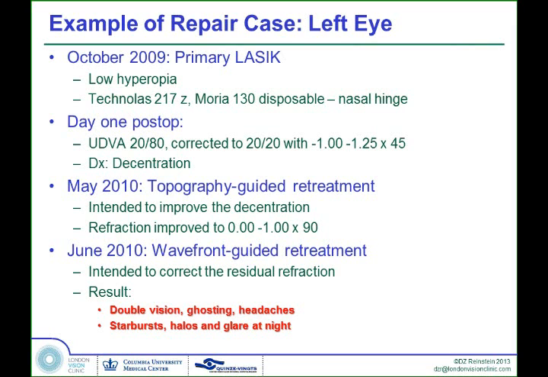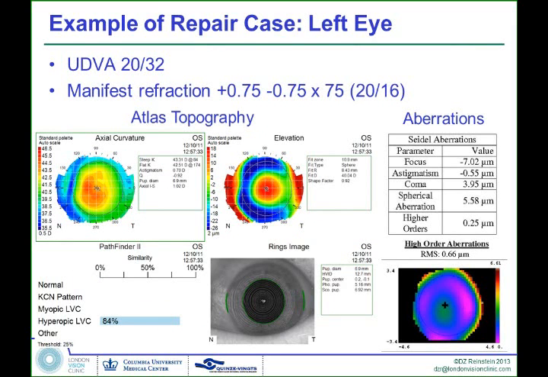So at that point, we received the patient for an evaluation, and the refraction was very reasonable, and the best corrected vision was very reasonable. But the patient had severe complaints. And if you look at the topography, you can still see the ridge produced by this short flap. And you can see how there's truncation here. It's a very straight line here on this ablation profile. And you can see that the elevation map is sort of pushed temporarily. And you can see that there is coma, lots of it. Now the patient doesn't have a big angle kappa, so the wavefront measurement of coma is similar to the topography measurement of coma because they're centered in the same place.